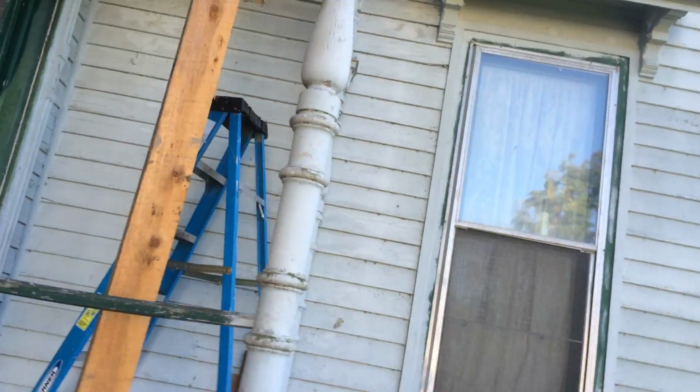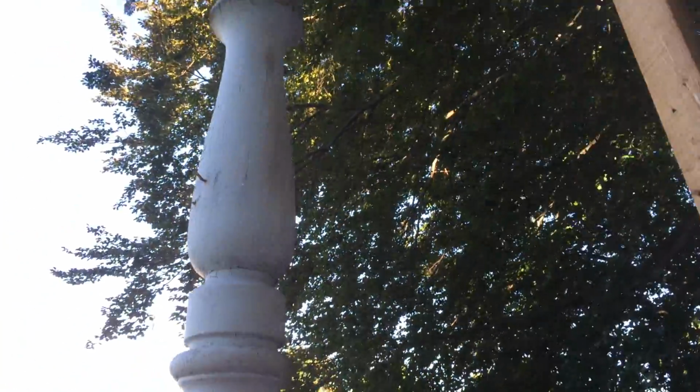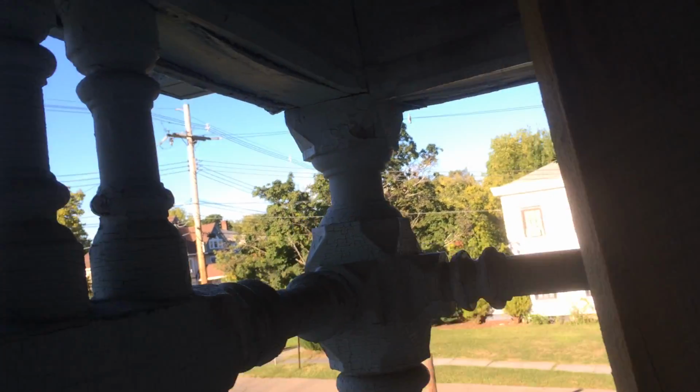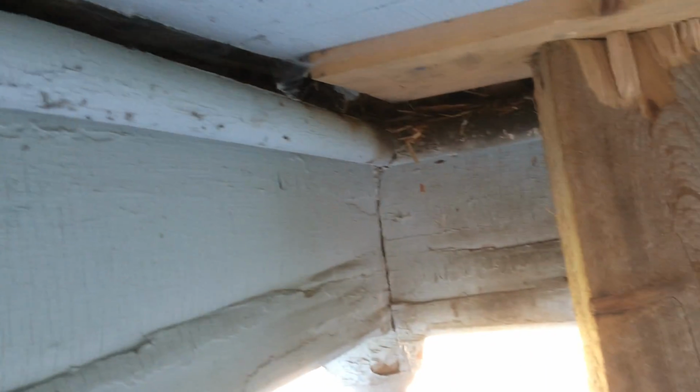And this definitely is very weak. I had to put this support up because otherwise the whole thing is basically collapsing. You can see how this whole corner had dropped down. Now I've jacked it up. You can see where it was crushing the wood. And over there's basically not even wood anymore. So I'm not sure if the roof is high enough yet, but it's supported now.